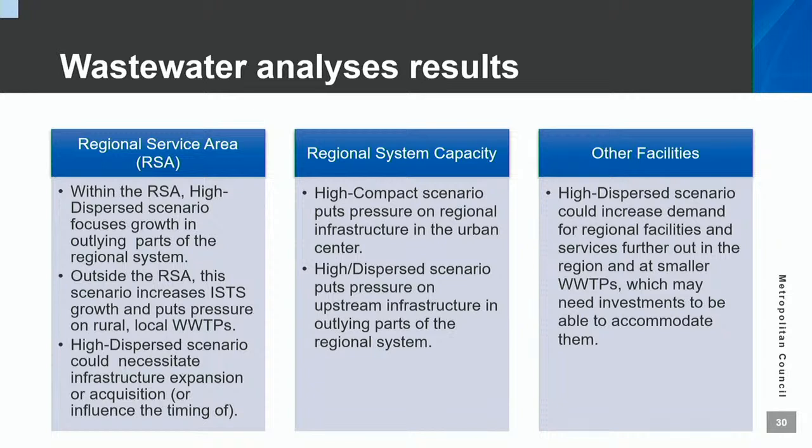Whereas in our high dispersed scenario, it puts pressure on our outlying infrastructure in the outer parts of our system. And then looking at our other facilities, that high dispersed scenario could increase the demand for more regional facilities and services further out in the region, and then some of our smaller treatment plants. And that could increase our need for capital investments to be able to accommodate them.